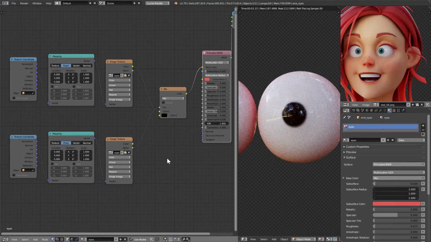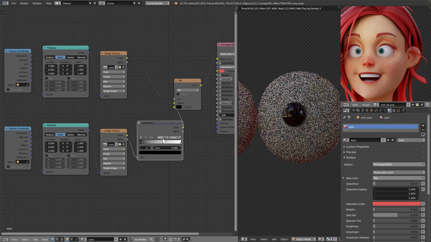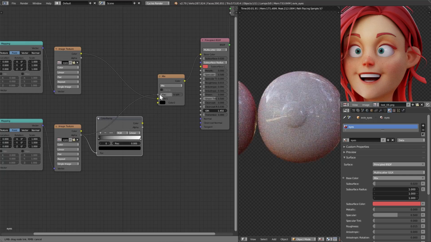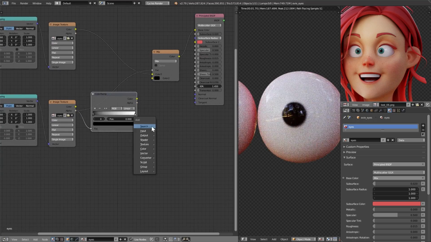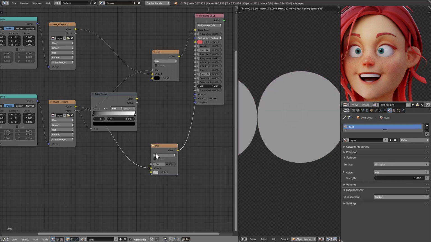And the second reason is because we can actually hit Shift A, search, ramp. There you go. Okay. This is not what I wanted to connect it to. I'm still going to connect this alpha over here. All right. And then we are going to create a mix RGB over here. We're going to connect the color to the first one, or maybe the alpha.